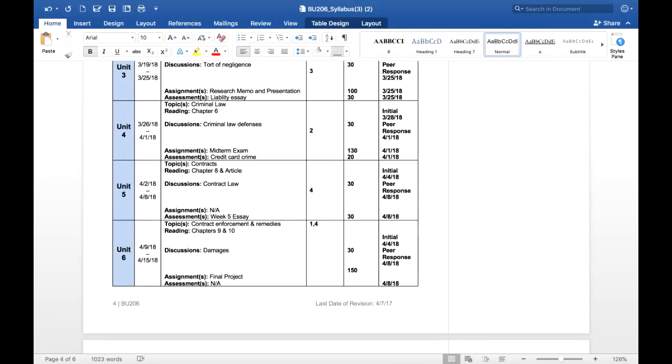That opens on the 9th of April. So the initial response will be due on the 11th, responses to peers on the 15th, and the assignment is also due on the 15th.